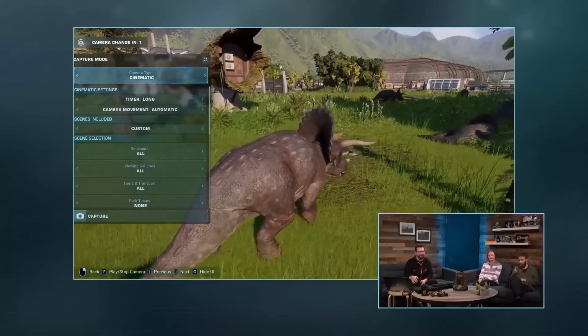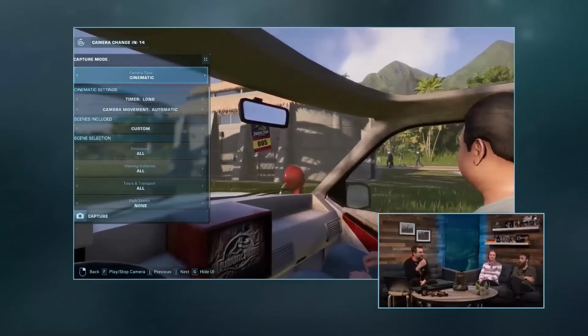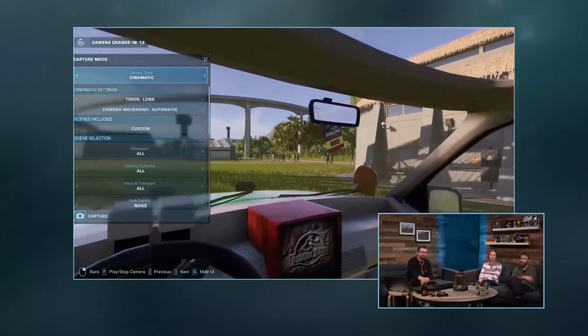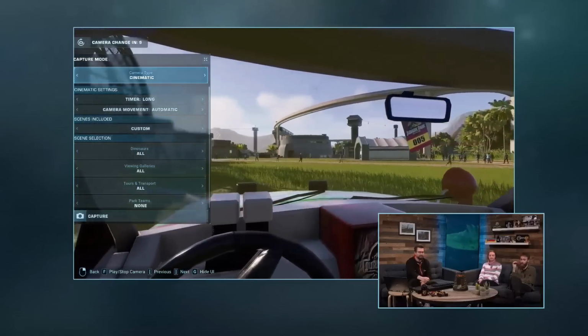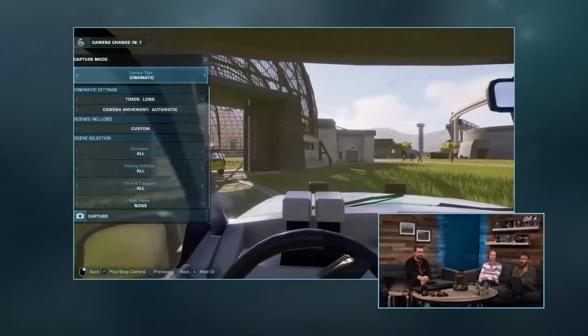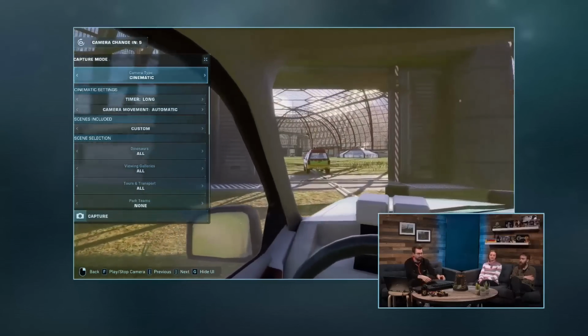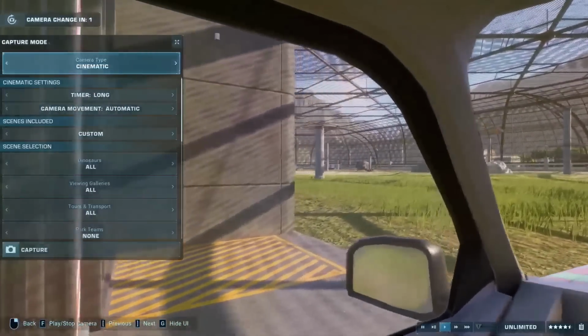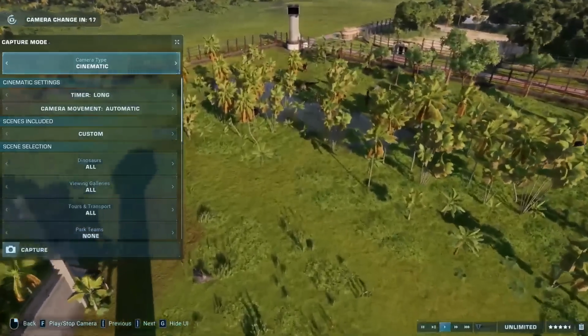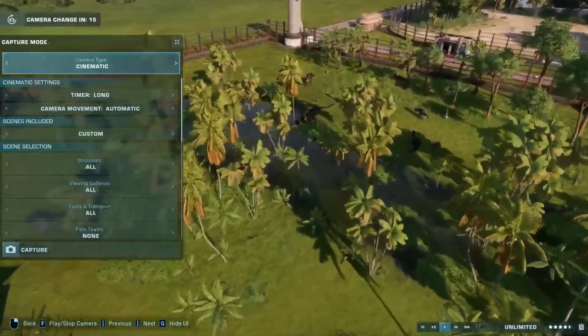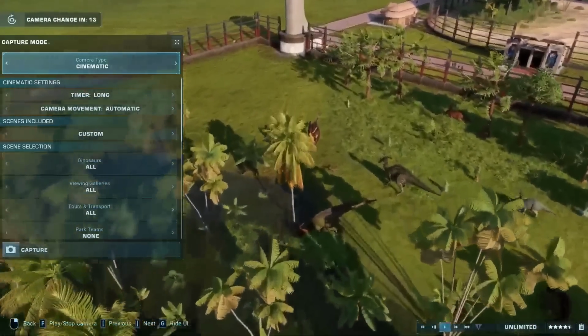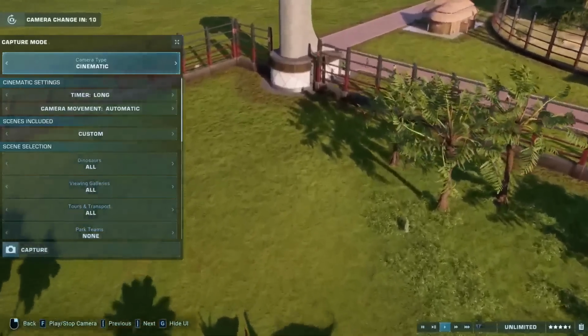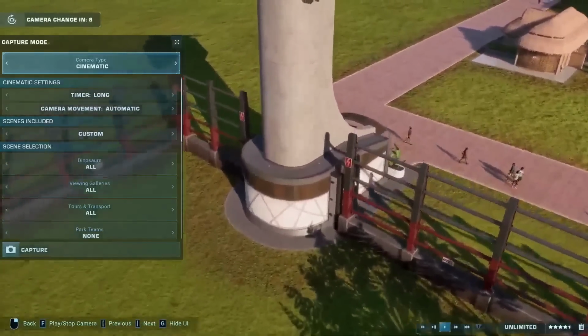Yeah, and as you just brought up the settings, there's loads of ways to customize this, so you can pick which scenes you want to view. You can pick if you want to specify flying reptiles or marine reptiles, for example. You can customize it to your heart's content, and all of the customization that goes into capture mode normally is also available. So all the cool billboards, the black bars, the overlays and things like that are all available.